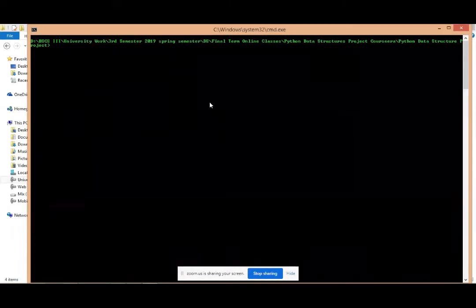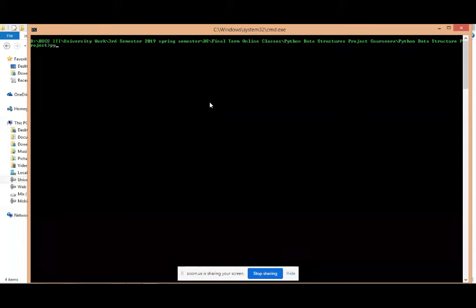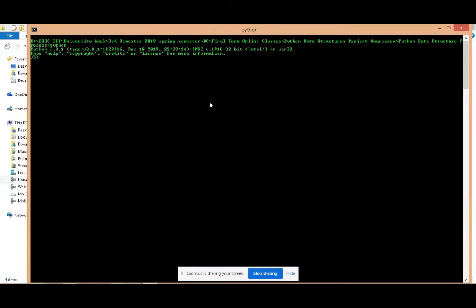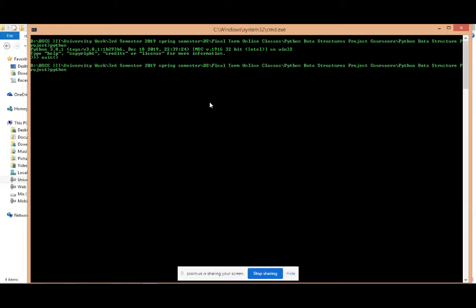So open cmd in the current folder, and first of all we have to check whether Python is installed on our machine or not. So let's write python, and as we know that Python is already installed, exit it and run the command using python quiz.py.